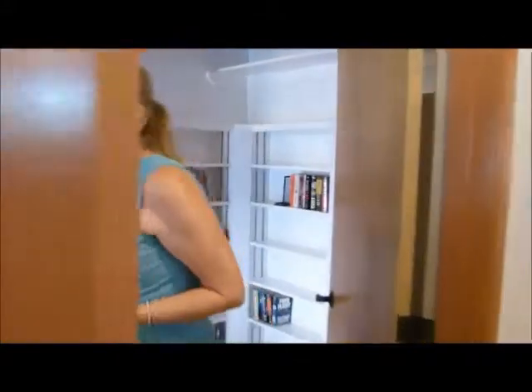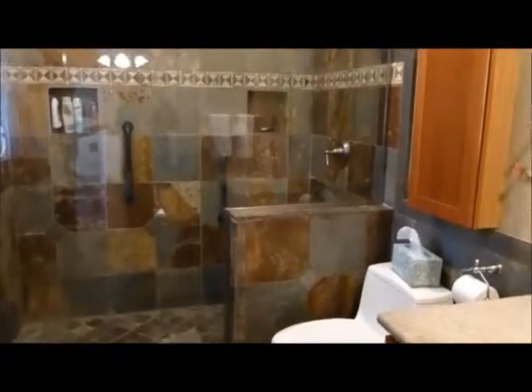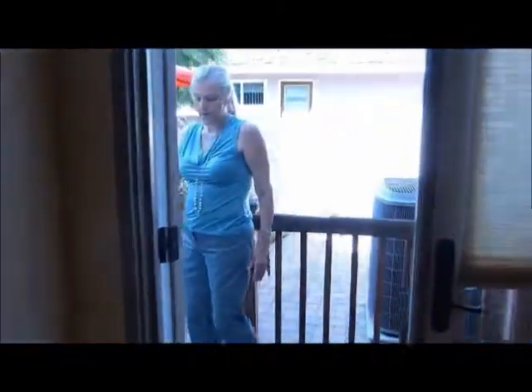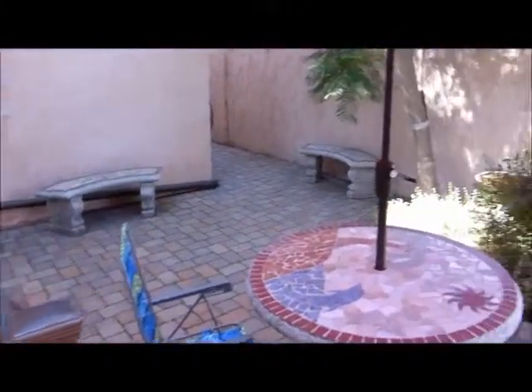We have two master bedrooms in this house. What's really nice is this one is equipped for a handicap — it's got the bigger doors. The bathroom accessible through this bedroom has a roll-in shower, also slate, and a door that is recessed into the wall, making it very easy to open and close for an elderly person. There's huge closet space, and this door accesses a private patio with a ramp, so it's very easy to access. Very calm, serene, and private.